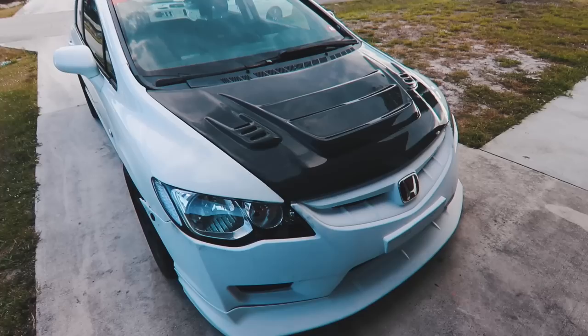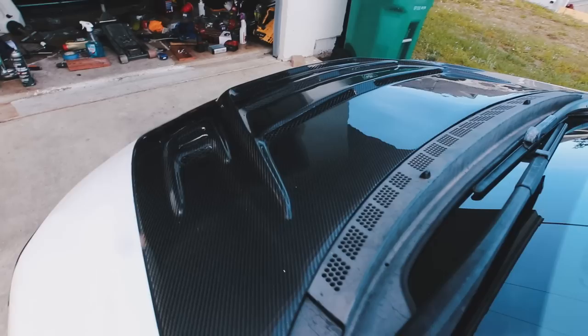So this is the last time you will see the car like this. Oh, bro, I just can't get over how great this damn bonnet is. Oh, look how good. Oh my God, this is beautiful. Next up, I gotta paint this. I gotta get that SEM trim black paint.